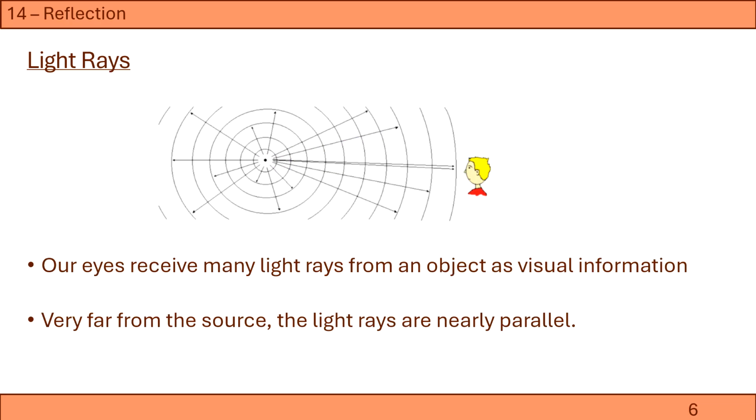In order to see something, we have to take in those rays into our optical devices, which we call eyes. And we need multiple rays together to form an image. You can see there's two light rays here. Of course, there's an infinite number, or well, many light rays that enter your eyes that are coming from an object. And we will need multiple, and if it's far enough away, we'll see that these light rays are almost parallel, but not quite. And so we're going to be interested in this kind of shape here, where there's multiple light rays that are nearly parallel going towards an optical device.